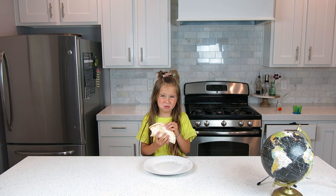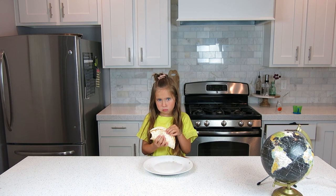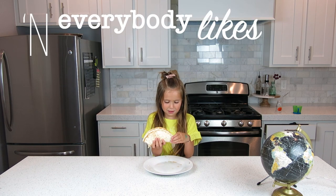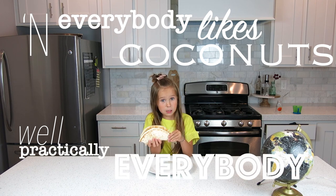So do you think kids in Guam like it? Why do you think the kids in Guam would like this? Because there's coconuts in it and everybody likes coconuts. Well, practically everybody.